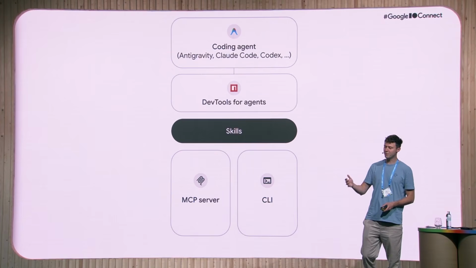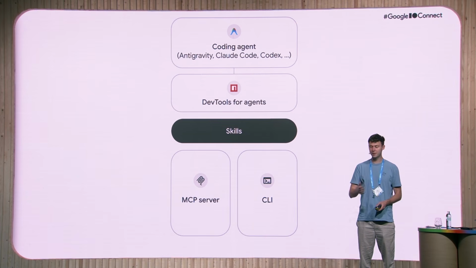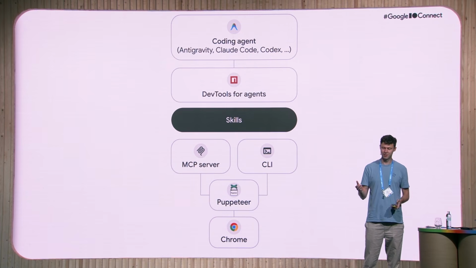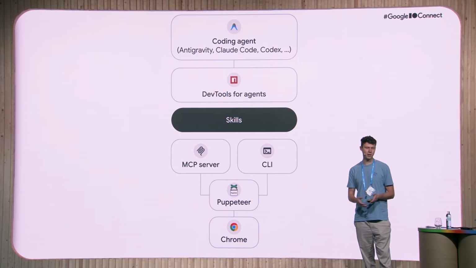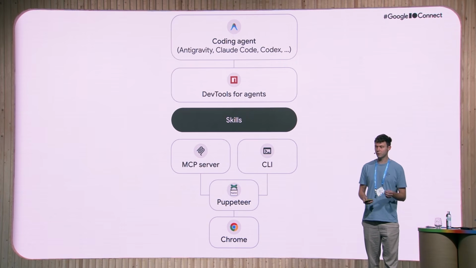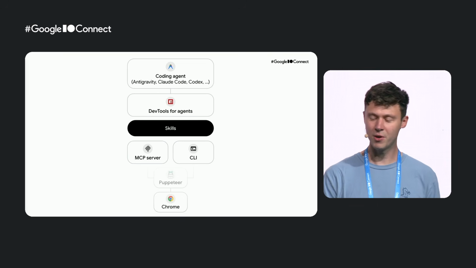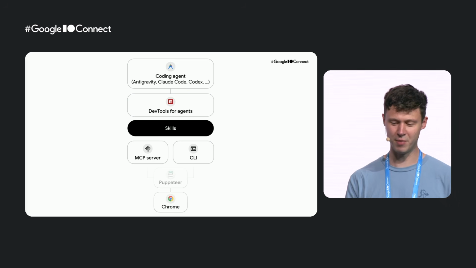Because the thing we haven't looked into yet is how any of this, the MCP server and the CLI, actually talks to Chrome. Through Puppeteer, the same library from the Chrome tooling team that you might have used in the past to run tests, automate an annoying workflow, or scrape something. While this layer is mostly invisible when you are using DevTools for Agents, it's helpful to know this, because ultimately, it's Puppeteer giving DevTools for Agents its capabilities.